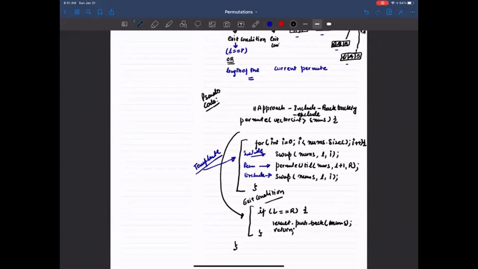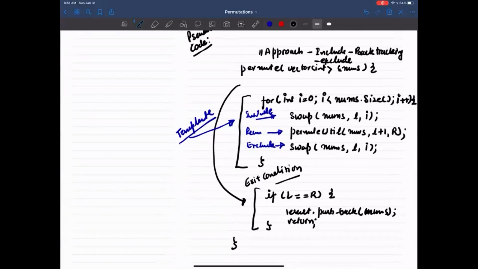Regarding time complexity, okay, let's see the time complexity. My focus in this session is not the time complexity, but let's discuss it.